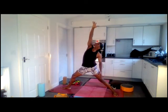Reach your right arm up, and if you can, reach your right arm over right ear. Press into left leg, lift out of left side. And as you exhale, that right arm is reaching over right ear. Now press down into both knees. So feel the strength from the earth.